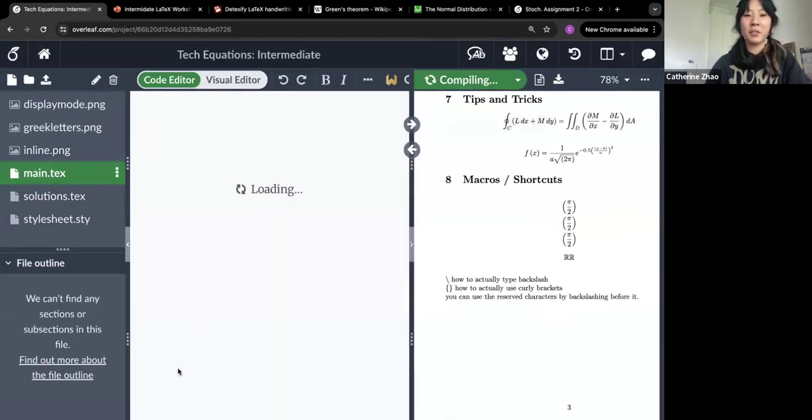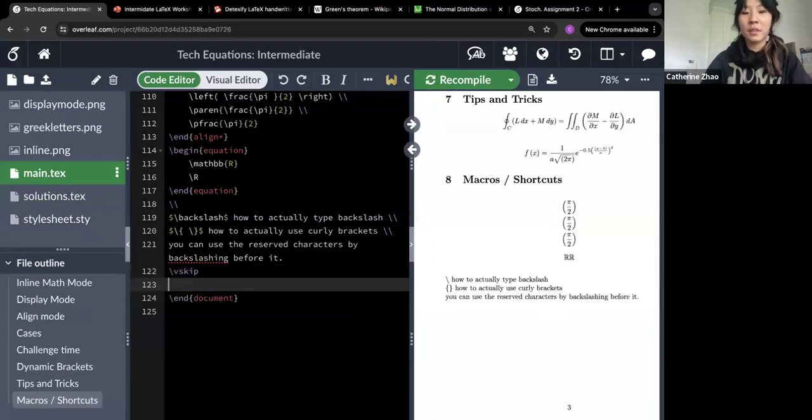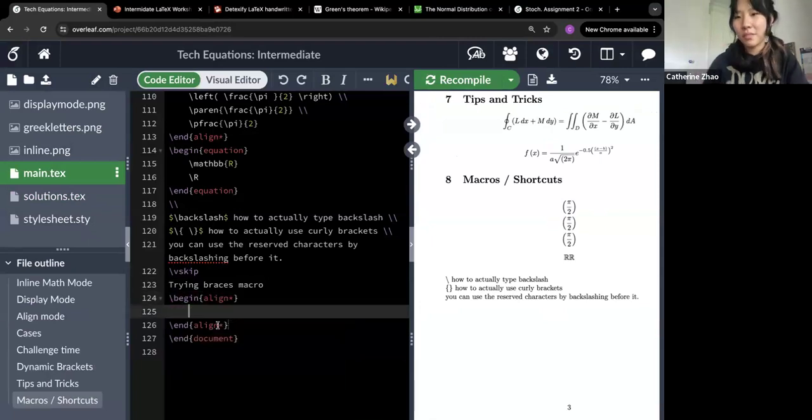We'll just hit recompile, and then let's try the braces macro. And I'll go a line so we can have a space. What's something that we would have? Maybe we'll just do the set of natural numbers: 1, 2, 3.